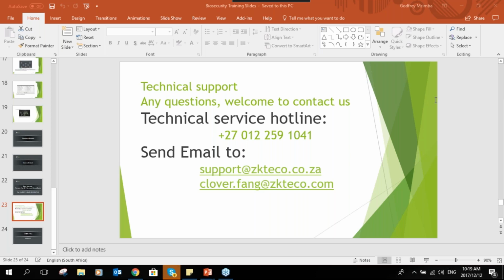So basically the software works with the InBio Pro series and the Green Label standalone range. So should you need to use your F12, you have to connect it to an InBio controller. And then the F17, only the pool version of the F17 can connect on the biosecurity software, and the F18 cannot work on the ZKBiosecurity. Thank you.